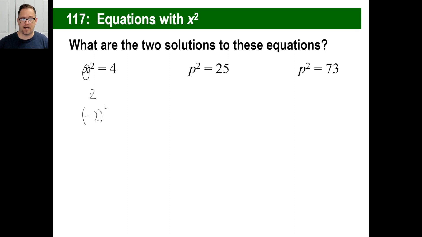Another way of writing that the answer is 2 and the answer is also negative 2, rather than have to write that out twice, you can just go like this: positive or negative 2. So the person looks at that and goes, oh yeah, that means plus 2 or it means minus 2. So here, the two answers to P, it will be positive and negative 5, right? Because negative 5 times negative 5 is positive 25.